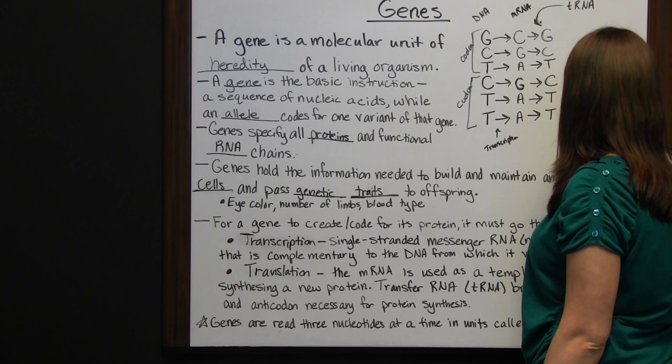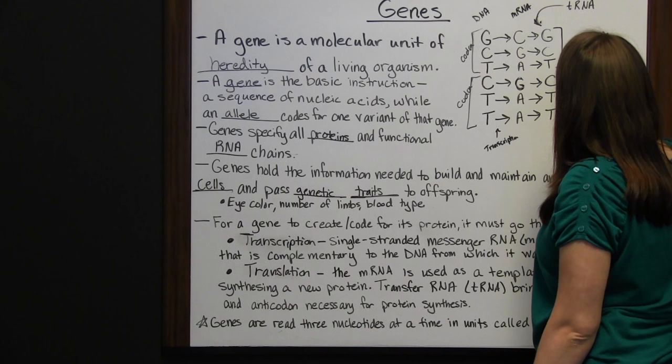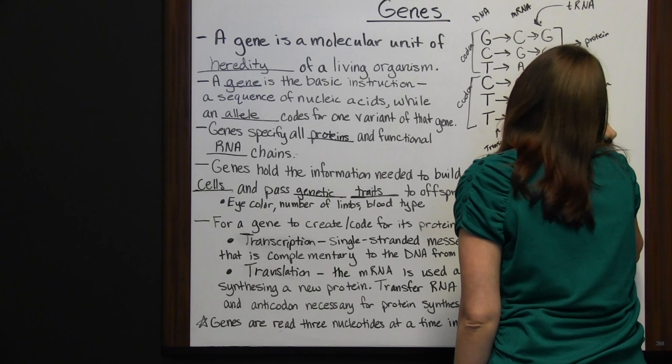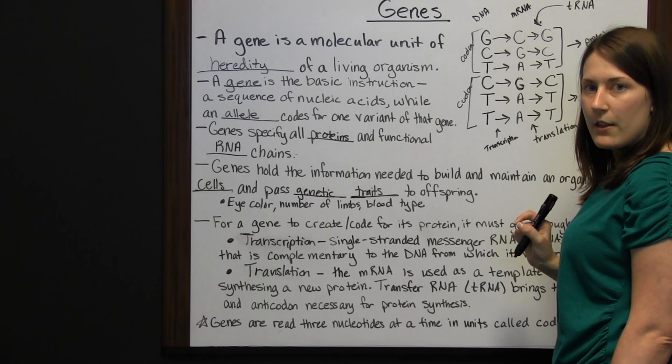So now in a different part of the cell, you've got these codons, and they're going to code for a certain protein. And this is what happens in the cell. So this part would be your translation. So you've got strands of DNA. Part of the cell says, oh, I need a certain protein. Well, this codon codes for one of the proteins you need, and this codon codes for one of the other proteins you need.